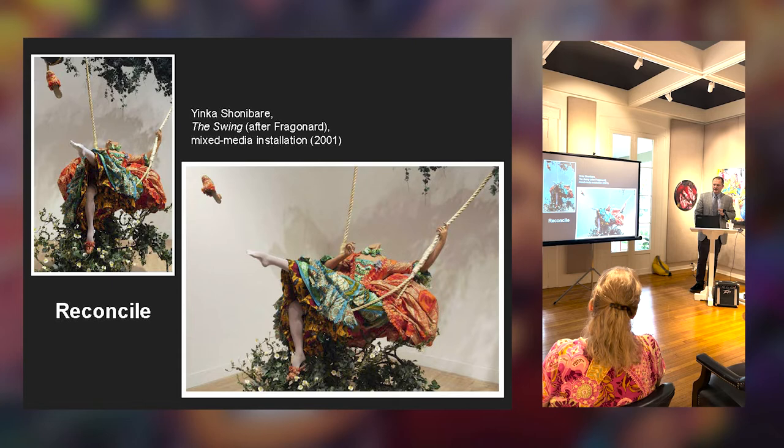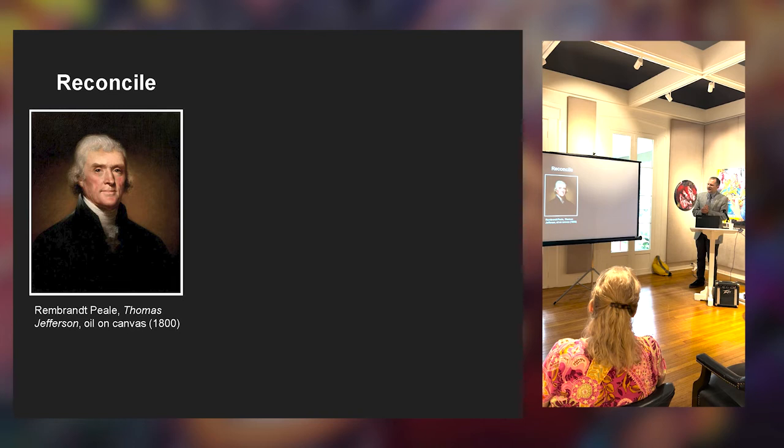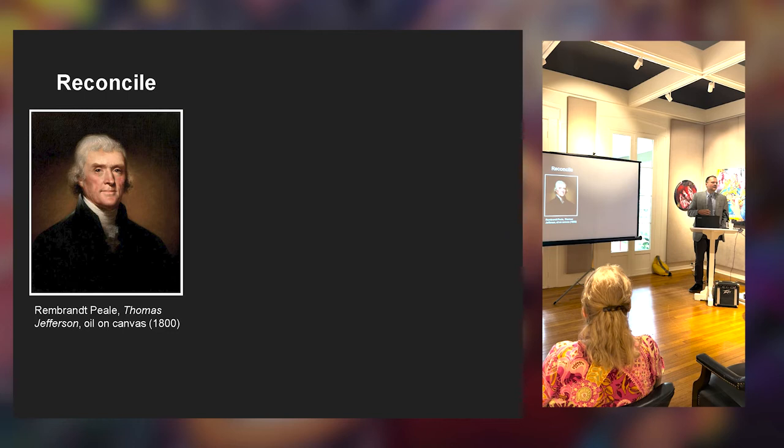What other sorts of reconciliation do we need? How about a painting like Rembrandt Peale's Thomas Jefferson, right? What could be more iconic? A single figure portrait representing a founding father? How do you reconcile a picture like this? How do you make inspiration today from a painting that we made money after, right? Like our money's made after this picture, right? This is a very established representation of someone whose identity within our national mythology and history is pretty clear.